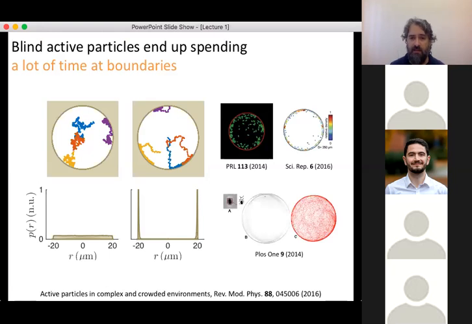If you go outside and you find an ant, you take a petri dish, put the ant inside the petri dish, and you will see what the ant will do. The ant will go straight to the wall and start walking around the wall. Once in a while, the ant will come out of the wall and go straight to the other side of the wall and start rotating again. So the ant will spend most of its time at the wall. And you can do it yourself. Of course, if you do that, at the end of the experiment, you have to take the ant and put it back in the environment to comply with ethical issues.